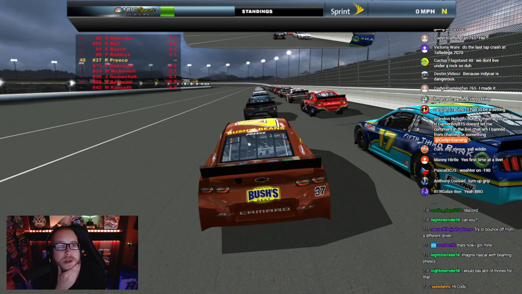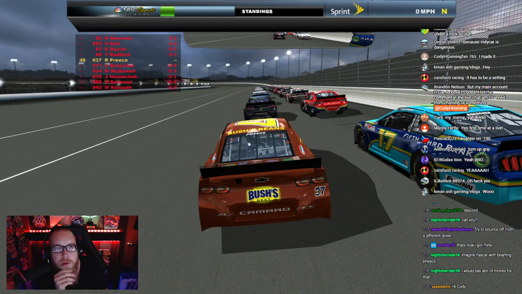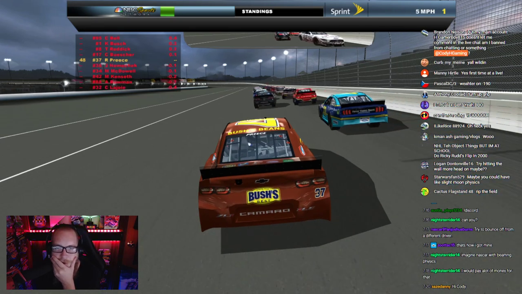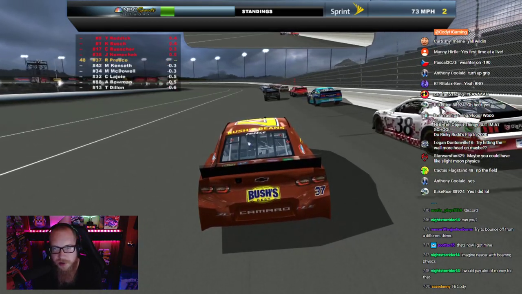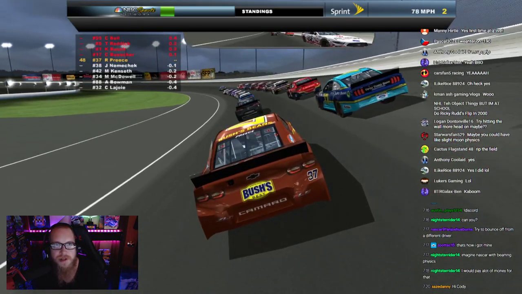Drivers, start your engines. Weather on minus 190. Turn up the grip. Got him. Yeah, we'll have to start trying things out here shortly. Maybe once we get to like 30 minutes in with still no luck, we'll start messing some settings around.